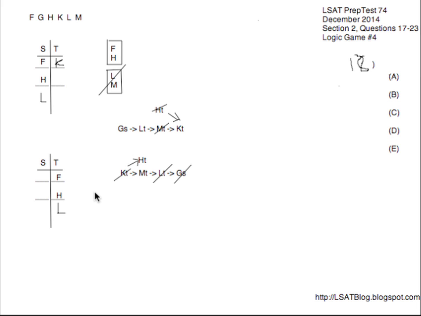Next, number 18, if H and L are together. So we can just use our templates. I've added L onto each of our two main diagrams. We know that if L doesn't go to T, then G doesn't go to S. L didn't go to T here, so G is not going to S in this diagram. Of course, M is not going there either, because L and M are never together.